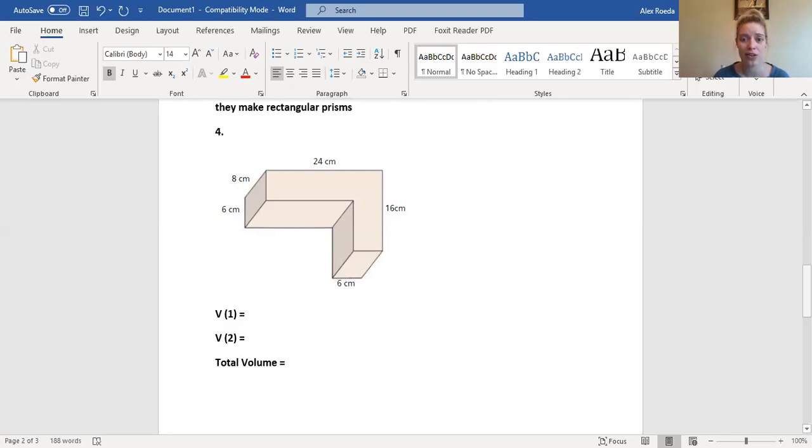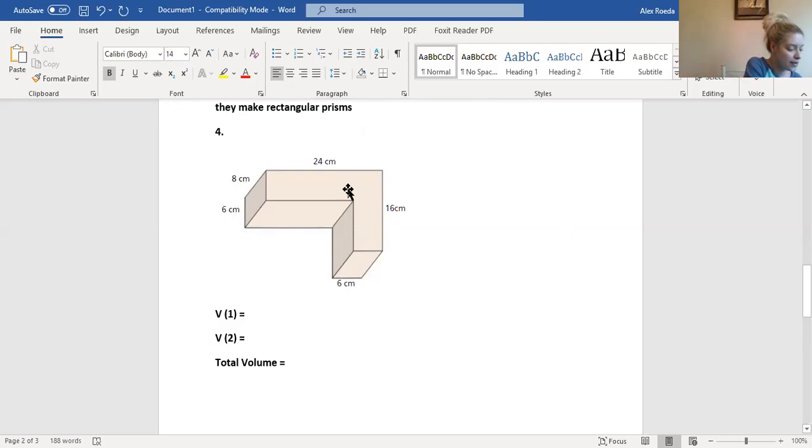You guys, again, you can split this however you think you want to split it. Some of you might see it here, some of you might see it here. Whatever one you see is fine, guys. I'm going to split it here, so I'm going to draw a line here. And that is where I am going to split.